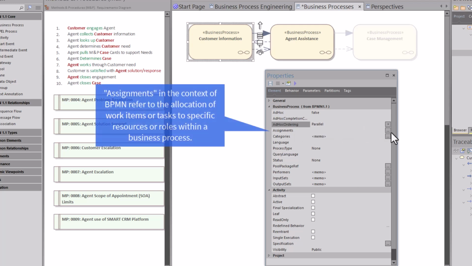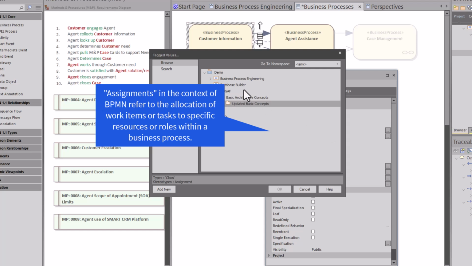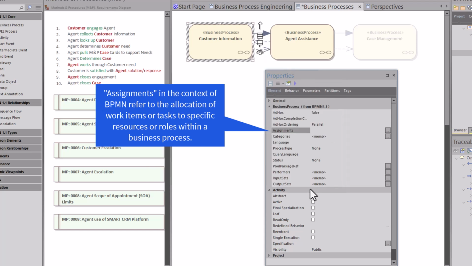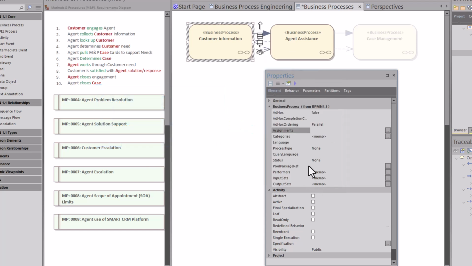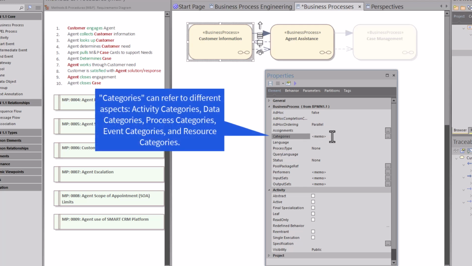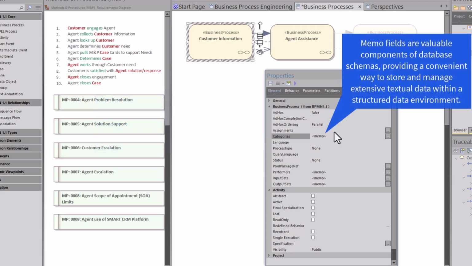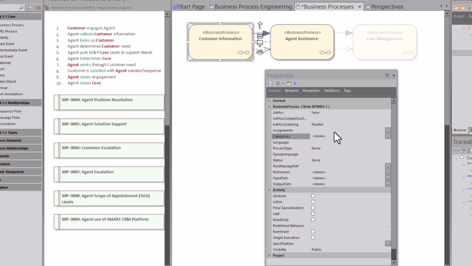Assignments, we'll get into this more. Assignments, you're going out and you can pull in assignments from your model library. Categories, we have a memo field, and if we're familiar with a memo field in data architecture, it's just a larger field than the typical amount of data you're allowed to enter into any other field. There may be a constraint of 16 characters, 256 characters, 255, it doesn't matter.